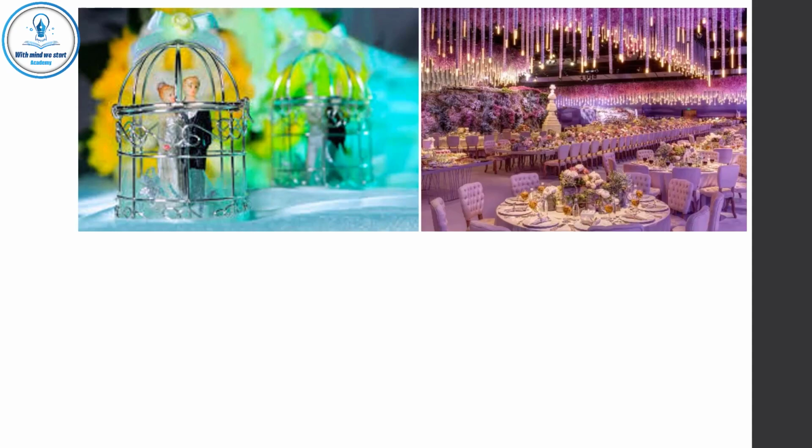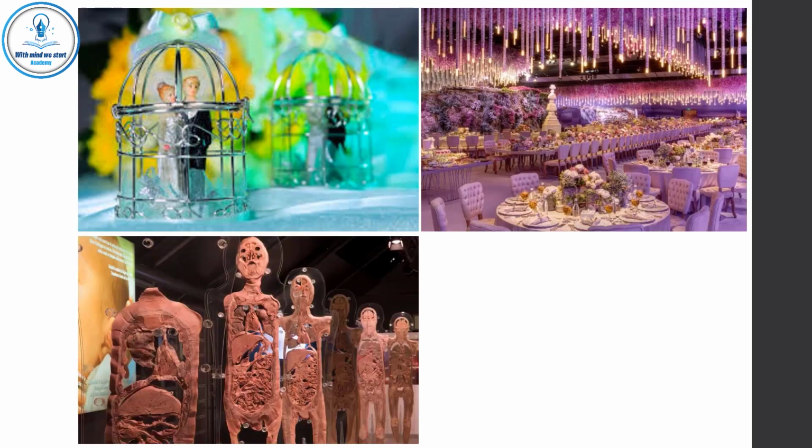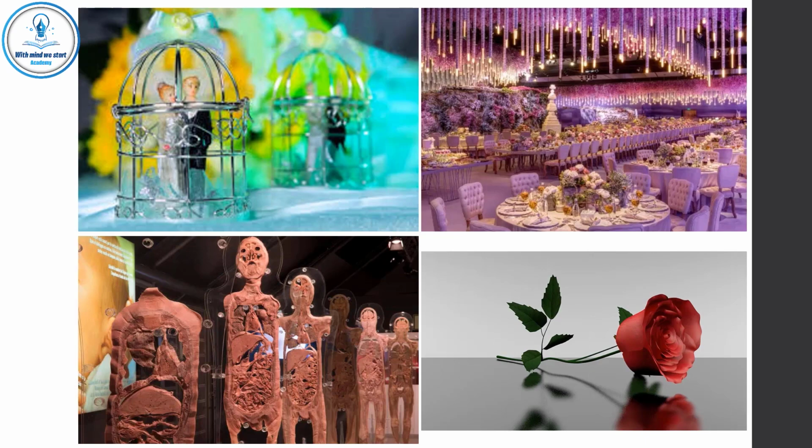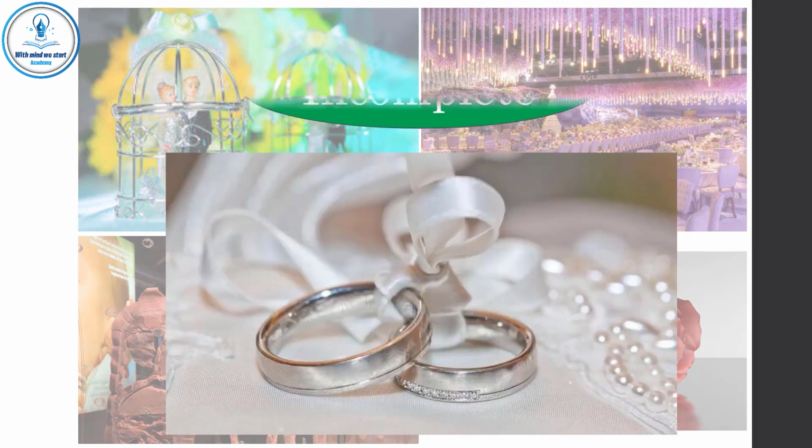What is the definition of marriage? Some people define marriage as a social relationship, so they are caged and present in the social standards. Some define it as a material relationship, so they try to gather as much material stuff as they can, as a relationship between two bodies. Some define it as a romantic relationship. These definitions may use essentials, but they are incomplete.